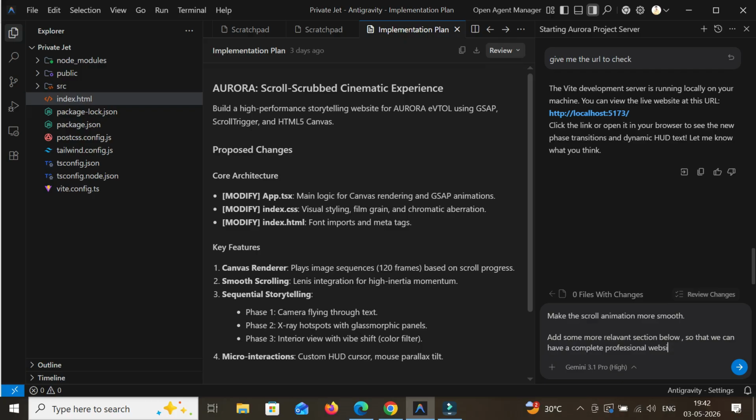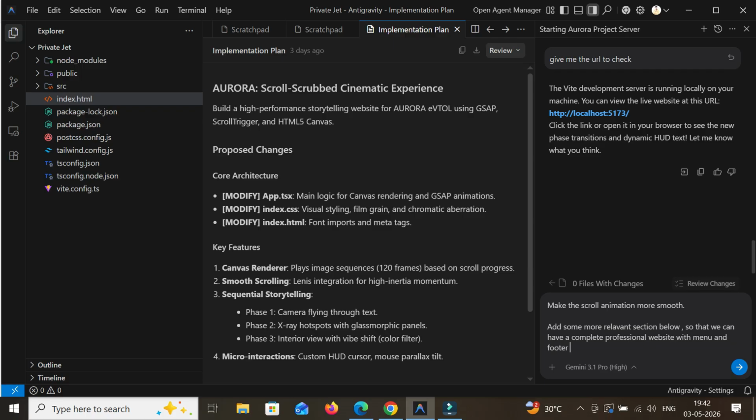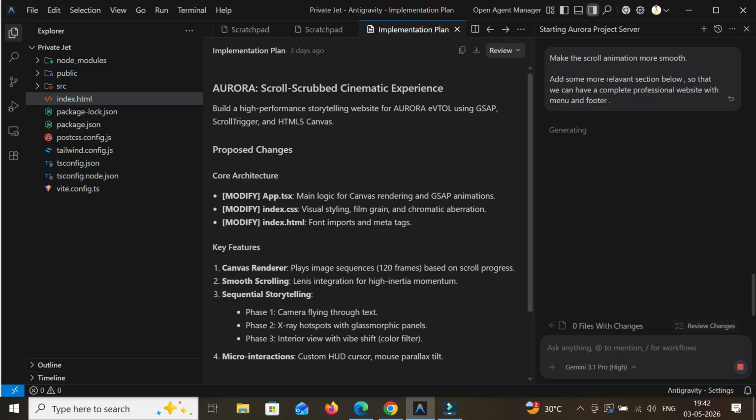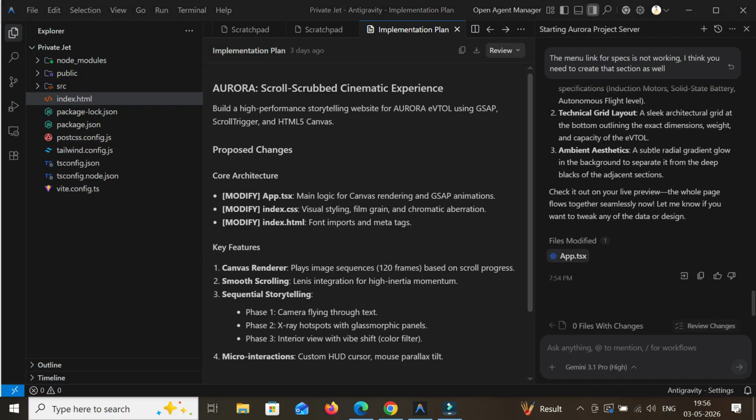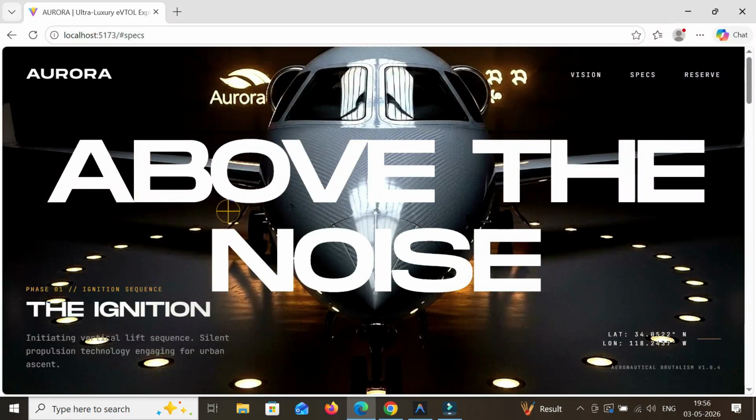And you can easily sell this kind of website for 20 to $50,000 for this kind of big brand website, because they are already high ticket clients and they might be interested in this kind of premium website which looks amazing already and makes their brand look unique. Okay, so let me hit enter, and Antigravity will do all the heavy lifting and make all the changes.